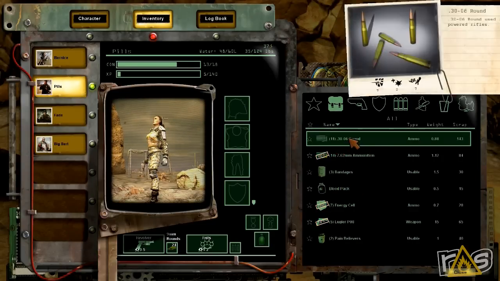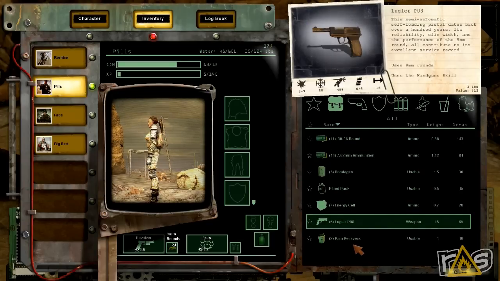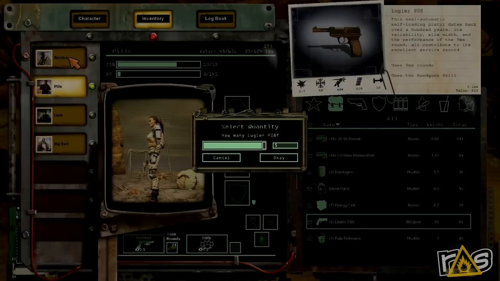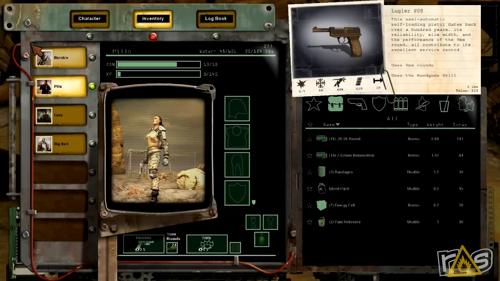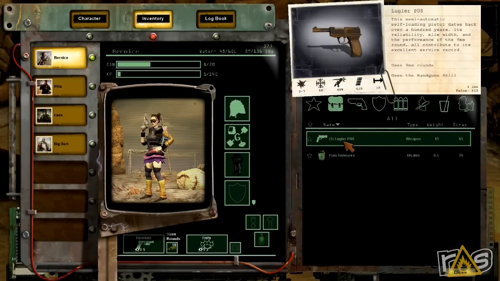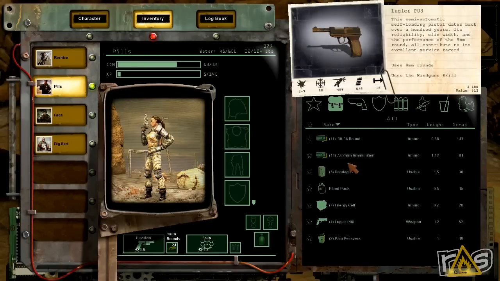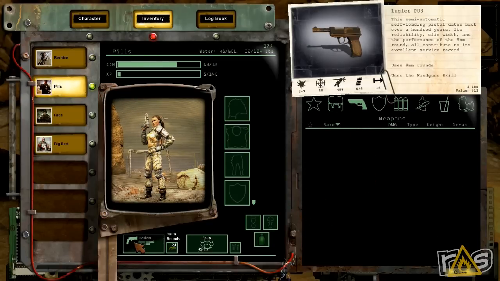All right. What do we got here? 30-06, 762, some energy cells. What's a Lugler? That's not how you spell Luger, you guys. They probably have to change the name just a little bit. What's this? 3-5? Luglers are 3-7, and they use 9mm? Hell yeah. I'll totally take that, and I'll give the other Luglers to Pills. It just sounds weird every time that word comes out of my mouth. It does. Lugler, Lugler.